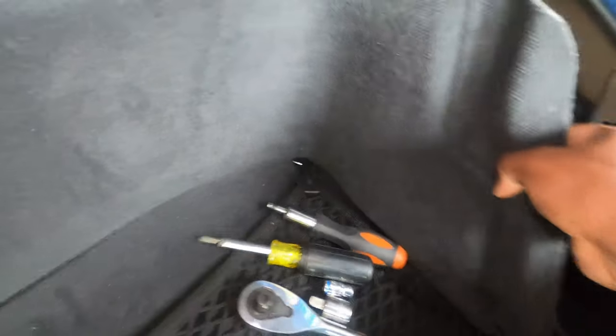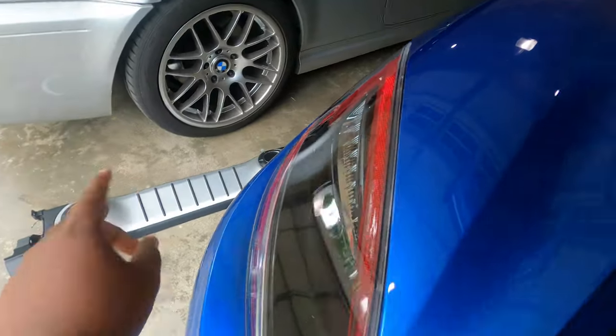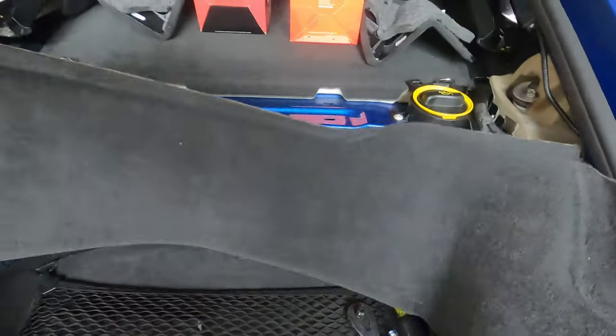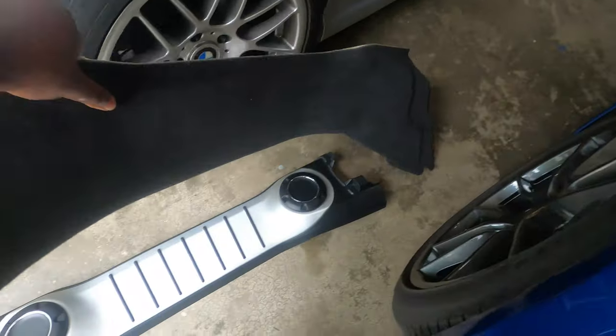Finally, the last piece is to literally remove the carpet. The carpet is stained in its shape — you simply remove it. Make sure you keep this tab right here and reinsert it into that spot because I think it came from there. If you have missing things like that, make sure you always put them where they belong. You simply remove the carpeting — carpet is out. Put it in a safe location.